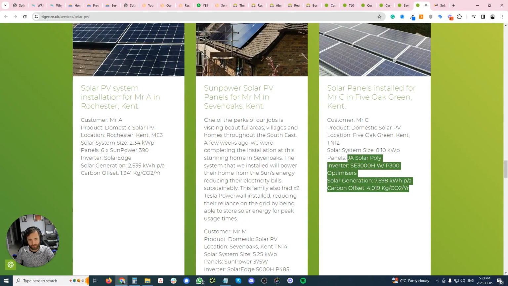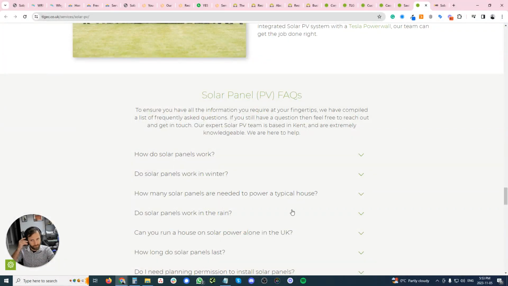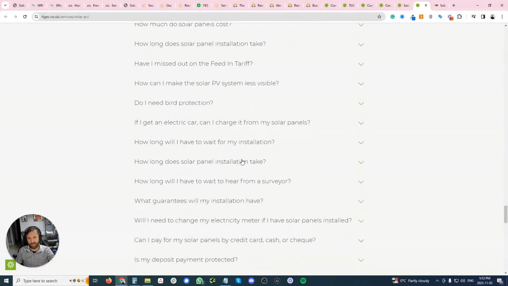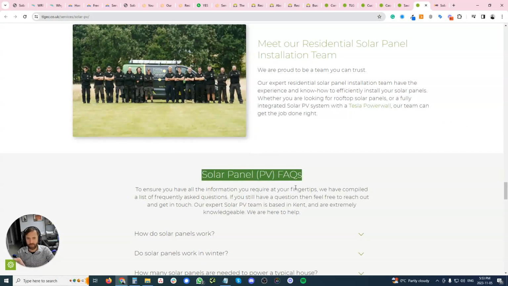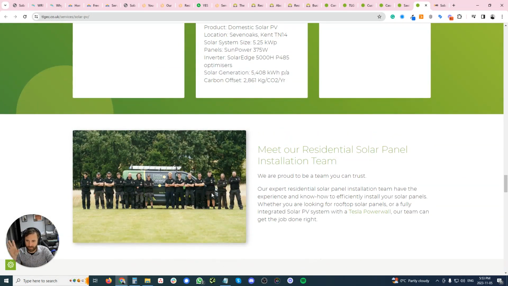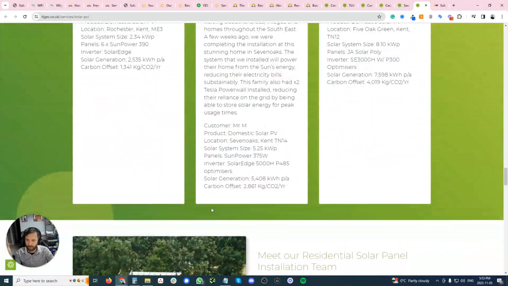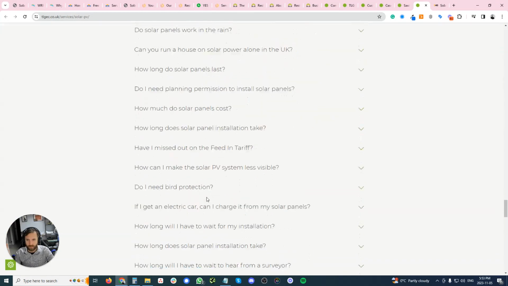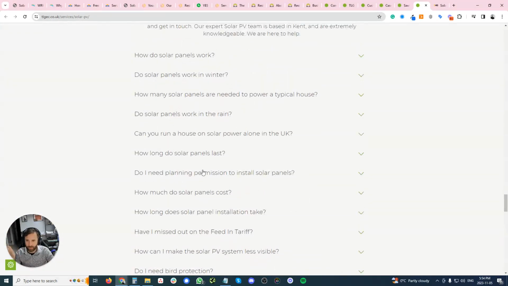I like this. Carbon offset. Not many companies will include that in their case studies, but just solar panel FAQs, make that a whole different page. Putting this on this page is going to take away from this other great content up here, right? I think there's a little bit too much information here. I don't think people are going to read it.